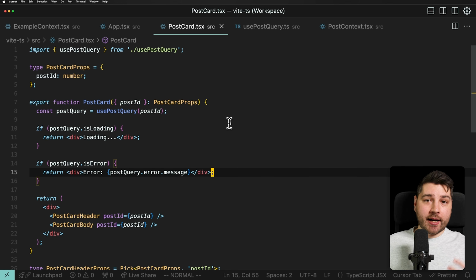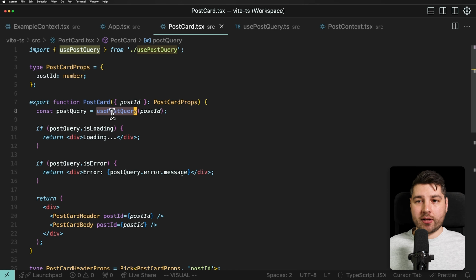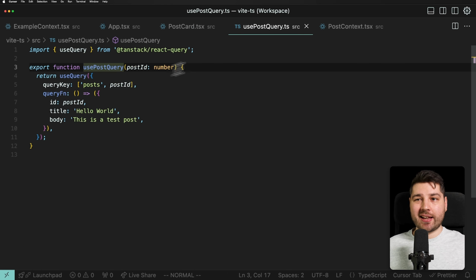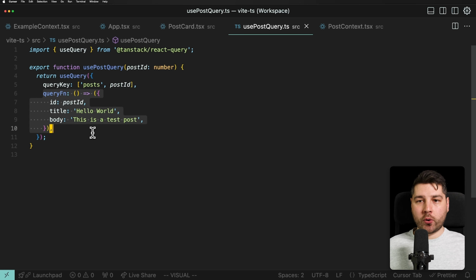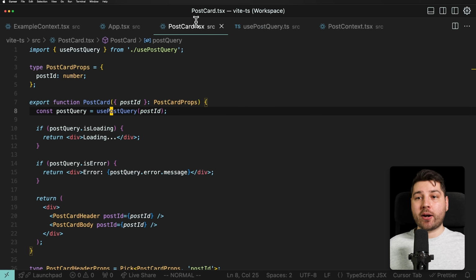And also, something that I do quite often is I use React Query. So here we have an example. I have this usePostQuery here. This is a simple hook, right? It just has a query key and then returns some hard-coded mock data. It doesn't really matter that we're getting the data hard-coded. What matters is that we're using React Query and all the ways that React Query works. So then we have this post query here.